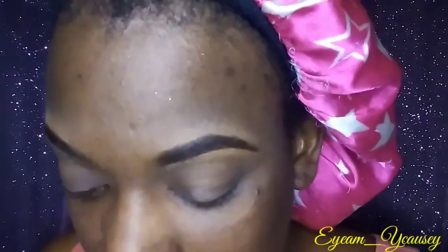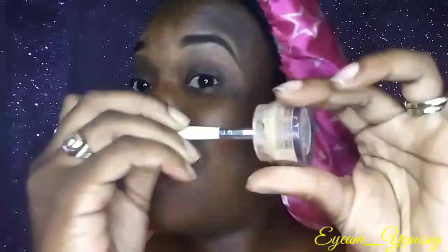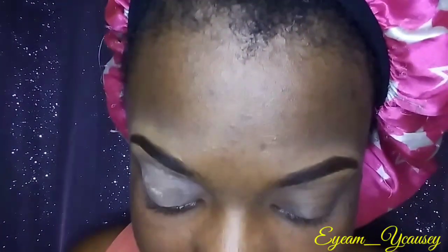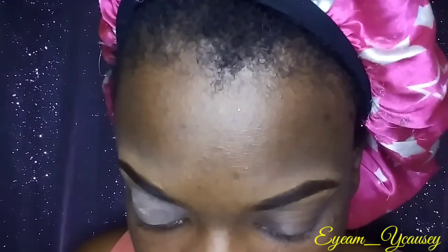Okay, next you're gonna take, this is the NYX base. I lost the top to it, but it's NYX base. You're gonna take your concealer brush and you're gonna place your base on your eyelid the same way that you did your primer, and just blend it in. You don't have to blend in to the point where you can't see it. It's also the same thing as the primer, so the eyeshadow will have something to hold on to, and it'll make your eyeshadows pop, because eyeshadows on just plain skin are not gonna pop as good as they would if you had a base and a primer.